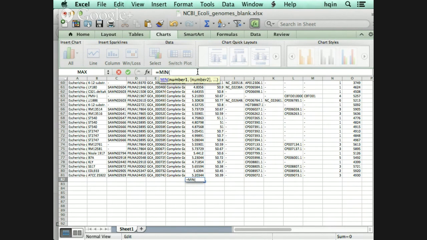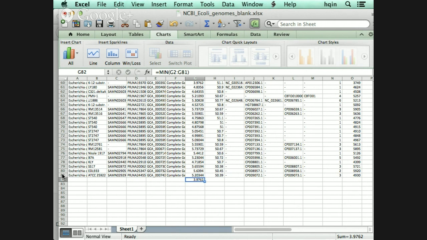How should I pick the range? It turns out Microsoft just defines this. Which column is this? This is column G. I know the first one is a title, so this starts at the second cell. How do I specify the range? If I go from G2 to the last one, which is on this row, 81, I just type G81. That should tell me the smallest number of the genome size, right?